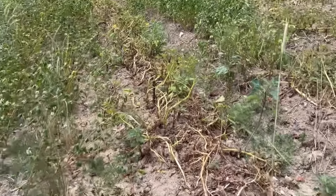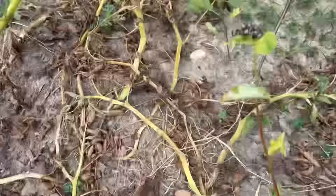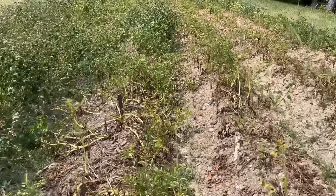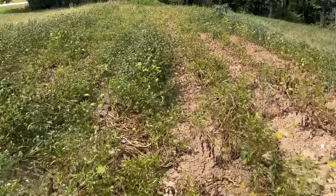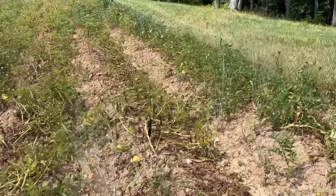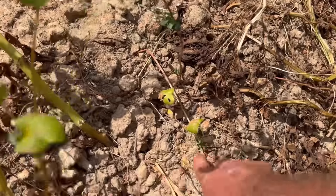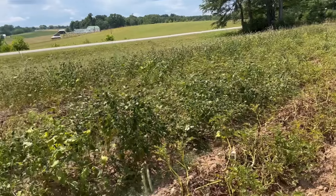Right here behind me is our potato patch — what's left of it. You can see the vines are dead; not much left of them at all. They've actually really gone a lot in just the last day or two. I want to get all this buckwheat and everything coming up in here bush hogged down. Right here are my wooden stakes that had the bone sauce on them — I may pull those up before I bush hog. I pretty much just want to run the bush hog over this, keep it up high enough that I'm not beating down in the dirt, just straddling that row and cutting back all the brush across the top.